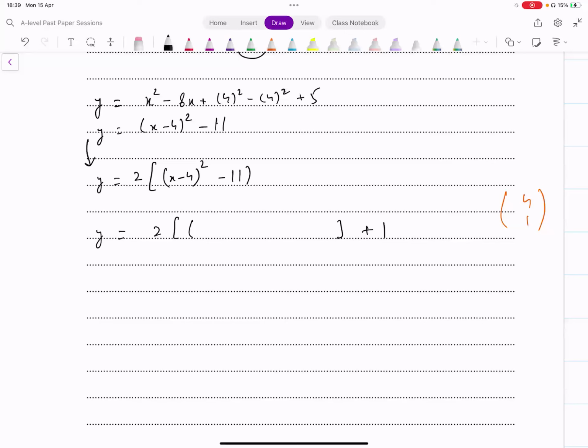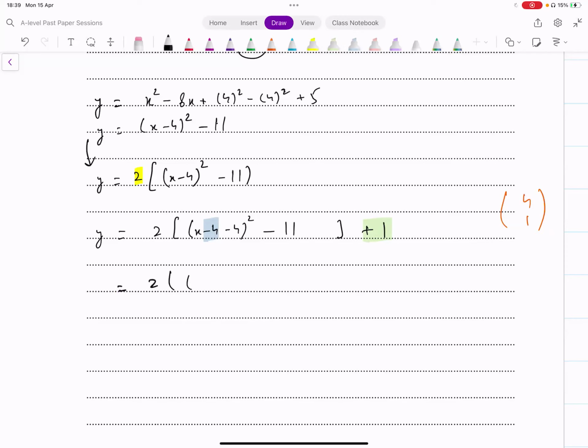Okay. And then inside, in place of x, you're just going to do x minus 4. So what does that become? x minus 4 in place of x. And you have minus 4 here already. And minus 11. I hope that makes sense. So what I've done is, I've first multiplied by 2 here. That's the vertical stretch. And then this is the vertical translation. And this is the horizontal translation. And now you can simplify this and see what that gives you.